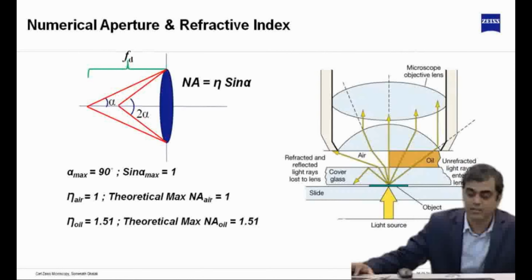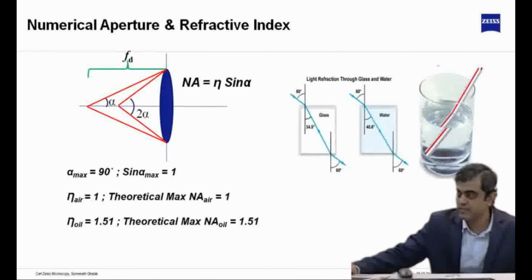It can be corrected by using an immersion oil. This immersion oil has a refractive index very close to the refractive index of the glass, thus matching it, so the refractive index mismatch is low. The light path deviation is rectified, and then more of the light can be collected. So that is one thing: where you are using higher objectives, the refractive index mismatch has to be removed. Immersion oils are used which have a refractive index close to that of glass. A common example you have seen: if you see a straw in water, there's a deviation.